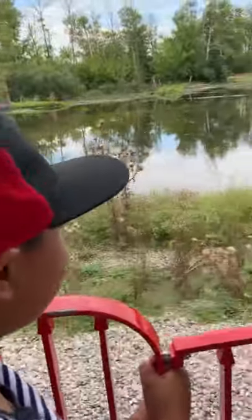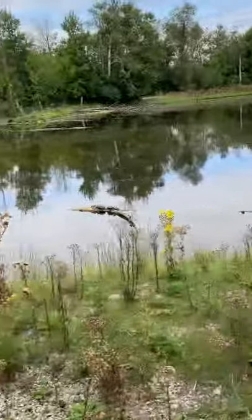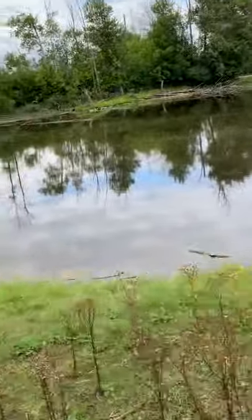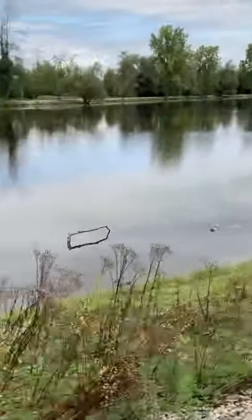We do have a couple of our painted turtles out on the log there. They're a very common freshwater species, and they feed underwater on plants, insects, and mosquito larvae. They're very timid creatures and will often dive underneath the water if disturbed. Female painted turtles range from 25 centimeters long, and the males are generally smaller. Keep those eyes peeled and your cameras ready.